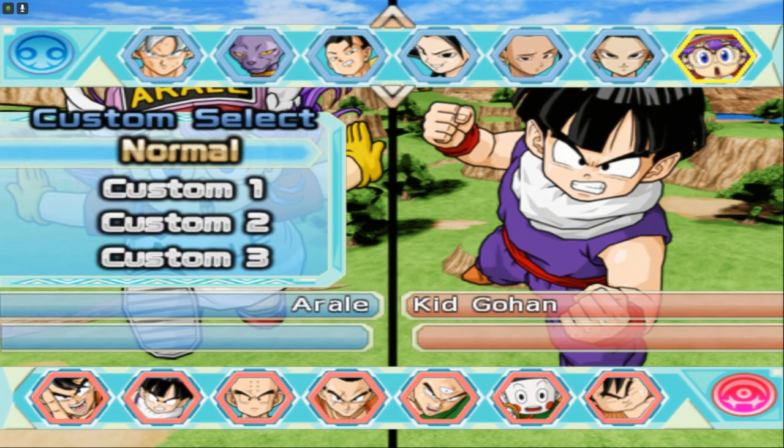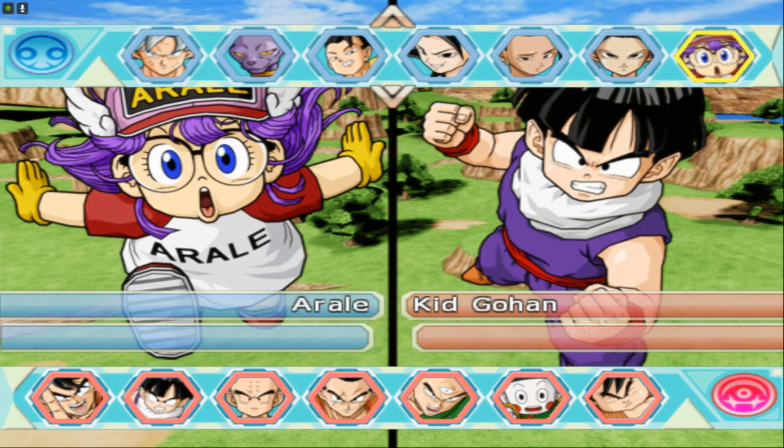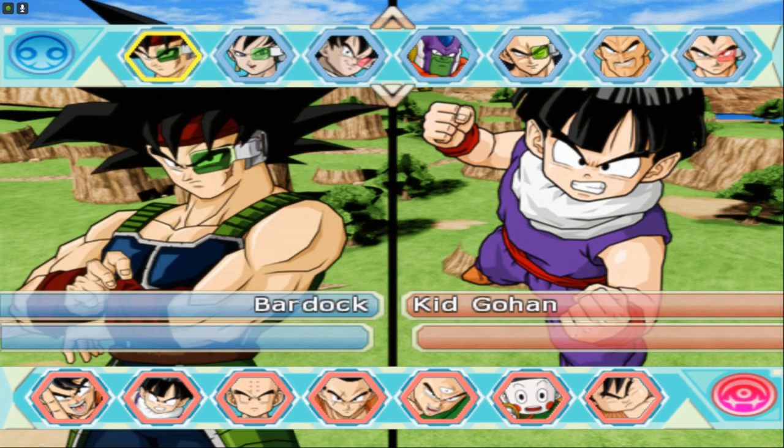We have Arale. She is the main character of Dr. Slump, another manga and anime. She's not from Dragon Ball or Dragon Ball Z or Dragon Ball Super or Dragon Ball GT or any Dragon Ball. So she's a bonus character, a guest character of this game. Made by the same creator that created Dragon Ball.